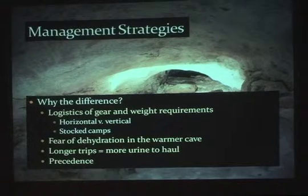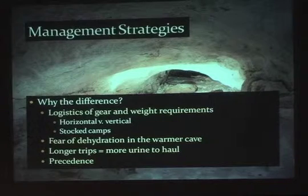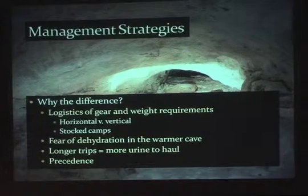And finally, and this will segue into, I think, talking about behavior after this. I think also the camps in Lechuguilla Cave were established before those in the Black Hills, and when they were established, they were allowed to dump. And I think it's harder to talk people into carrying their urine out now that they've been allowed to dump it for 20 years. Whereas in the Black Hills caves, the exploration was much slower, the passages are much smaller, so it's taken longer to get far enough out in the cave where you need to have camps. And since, in the 30 years it took to get far enough out in those caves to have a camp, you weren't allowed to pee in the cave, people had no problem being told you can only stay in the cave 4 days because you have to carry all of your urine out.